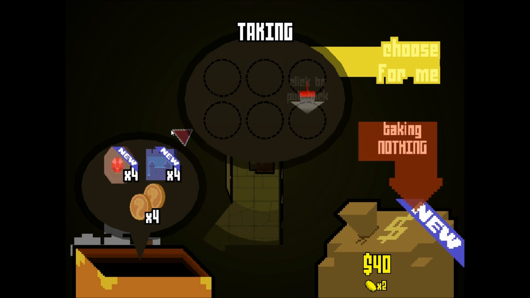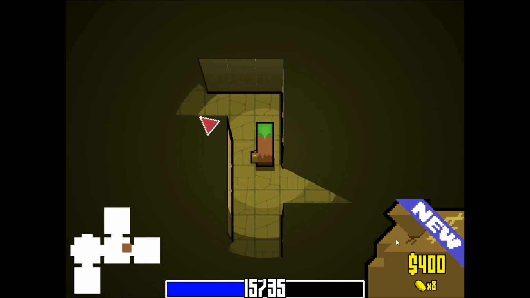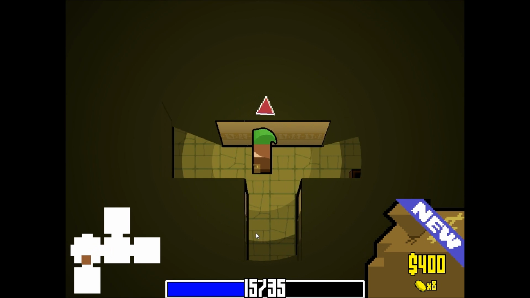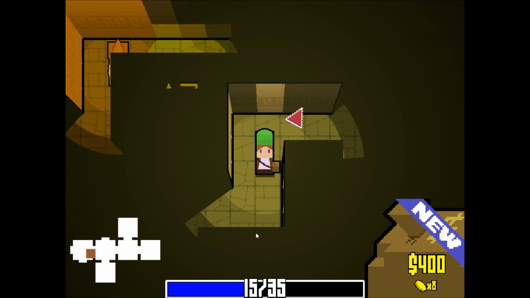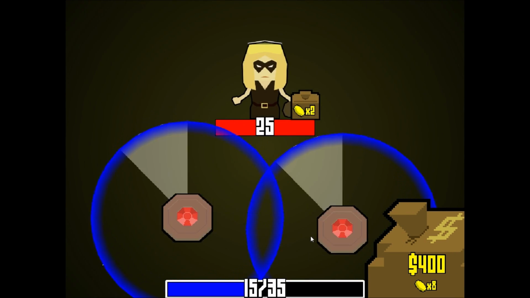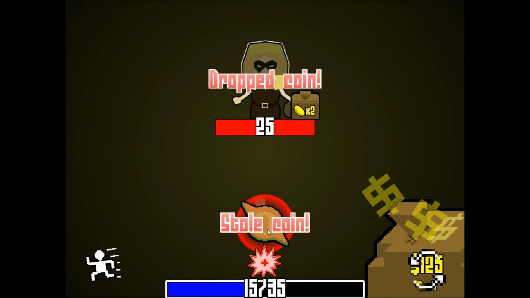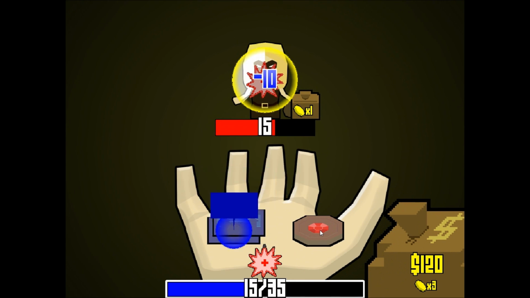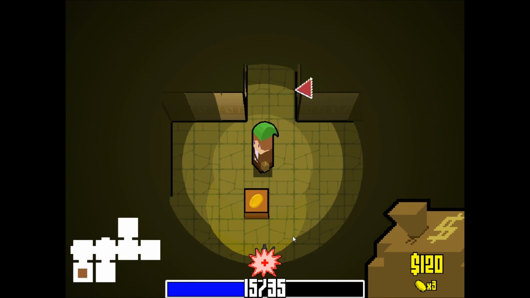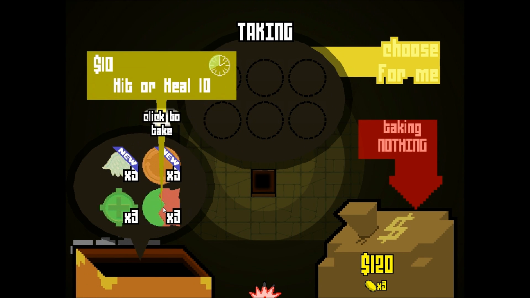Actually, you guys are... I'll do that. I get the most worth out of that. I'll boost my damage so much that I one-shot everything I sniff. With double boost damage, do I even have an attack? I do. Oh. Okay. Protect status, draw a new hand, hit or heal, heal.